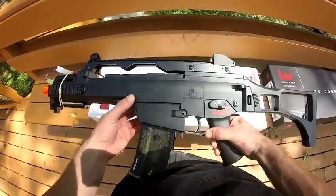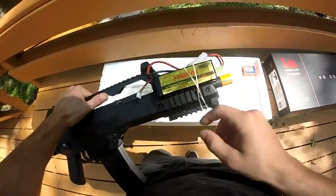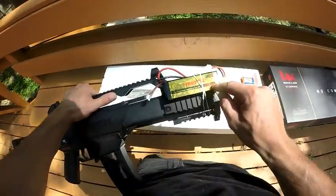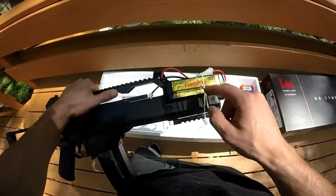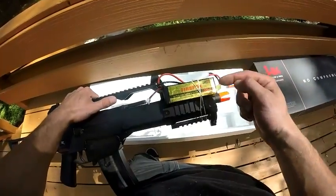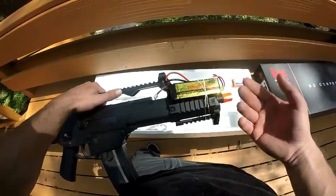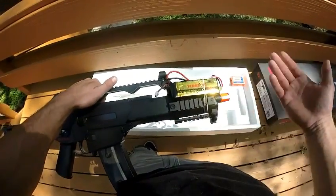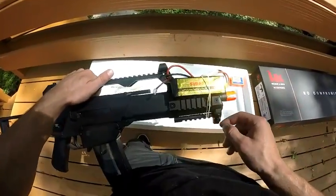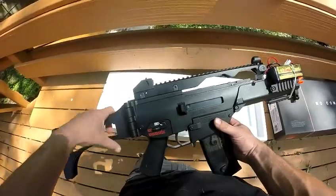It shoots at a high rate of fire because of this 11.1 volt, 2300 milliamp battery. Now this is LiPo. This is not the best, but it's a step down from the best. So this is what's juicing this thing up so much, and it can handle it. It says it's LiPo ready, but no gun is really LiPo ready. You'd just prefer to have a metal gearbox if you're going to use LiPo in your gun.